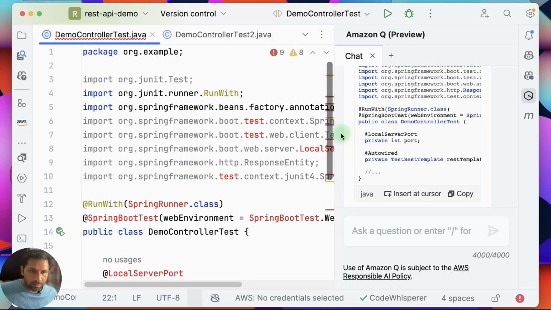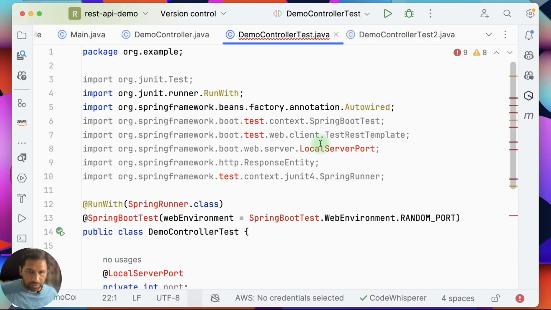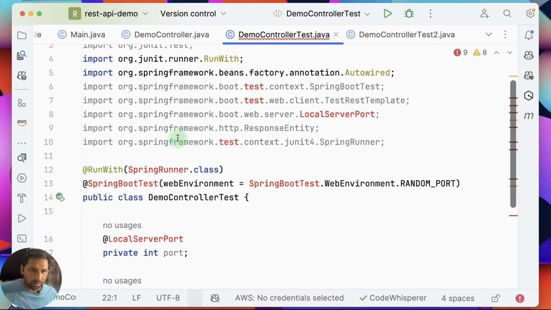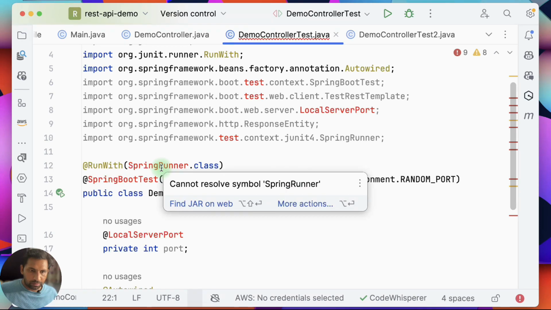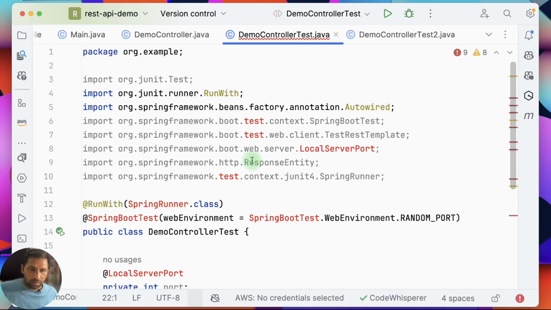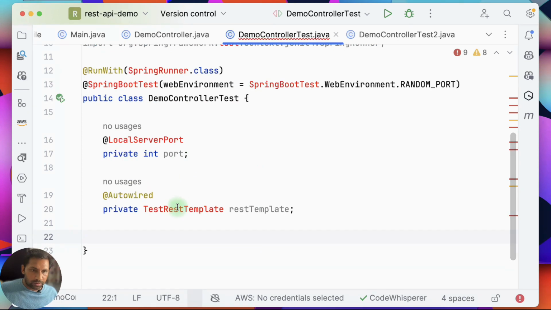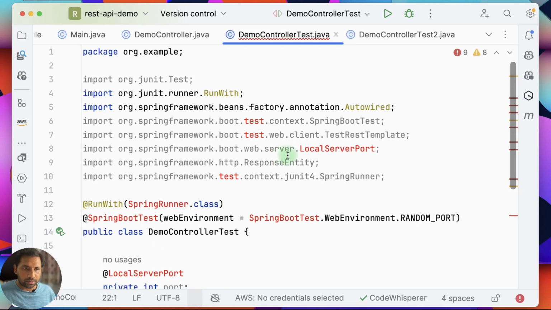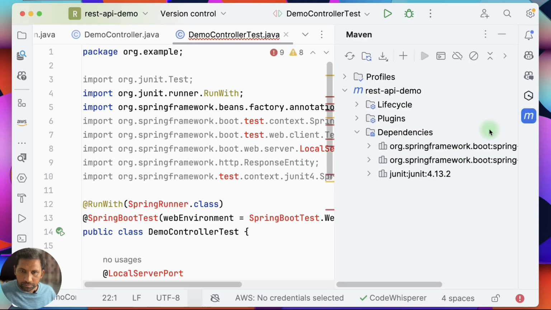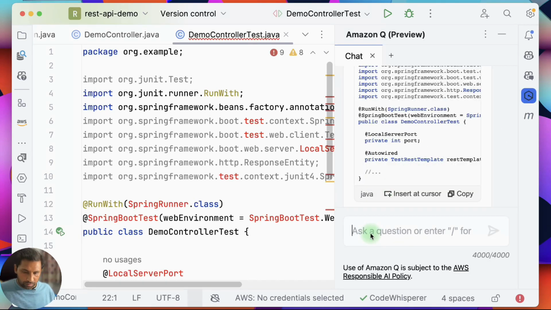Okay, so now let's see what the problems are here. Cannot resolve the Spring Runner. Okay, so it is not able to resolve all this stuff. Now let's ask Amazon Q that I'm not able to resolve all this.